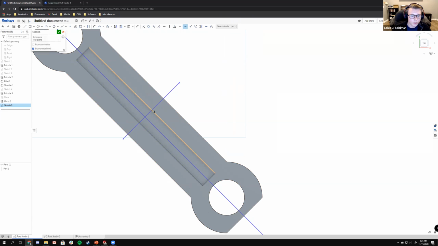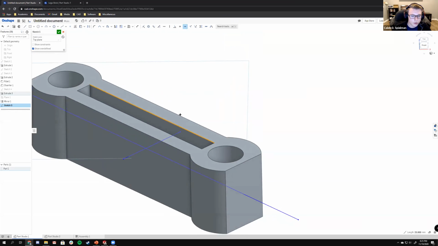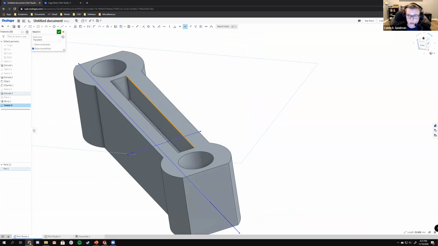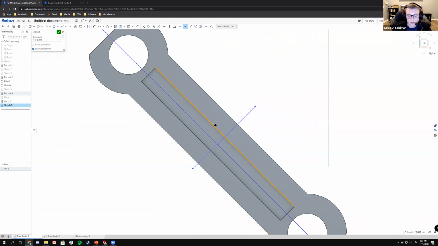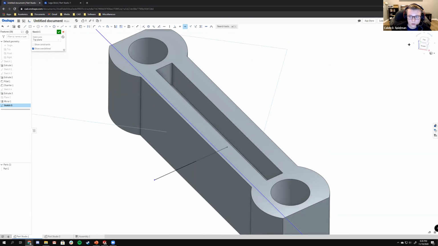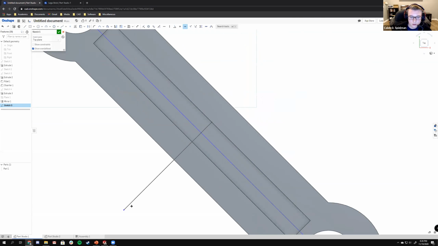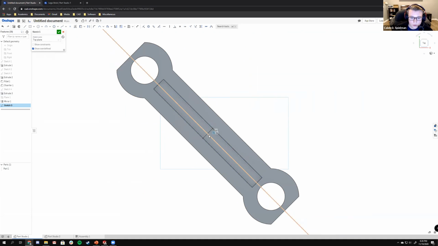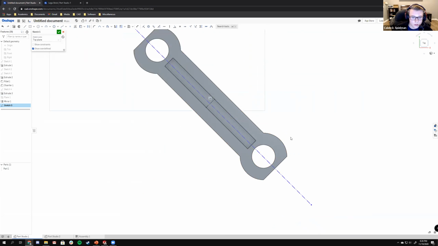I'm going to then click the midpoint tool. Notice how this sketch is not superimposed on this face, but I can still relate to it. I can still use it because it still defines that as a sort of piece of the sketch, if you will. So I click that line, I click that point. See, they're right there. They're not connected, but it still can relate. So I still have the midpoint tool selected. I'm going to click that. Now, for this next feature that I'm going to be going through, we don't actually need these to be solid. In fact, I don't want them to be solid. So I just made them construction geometry.